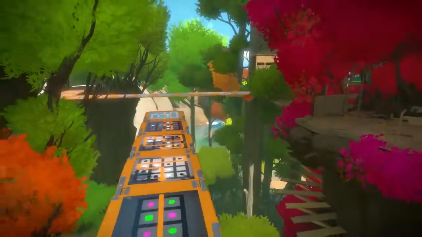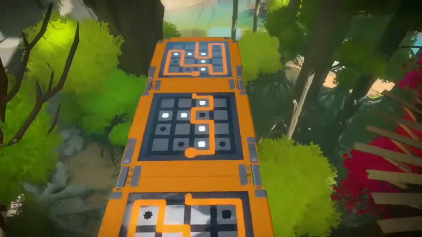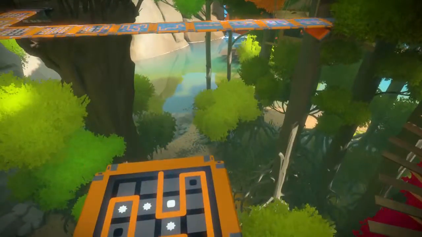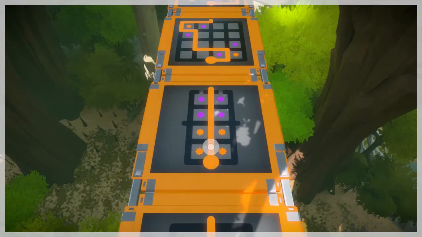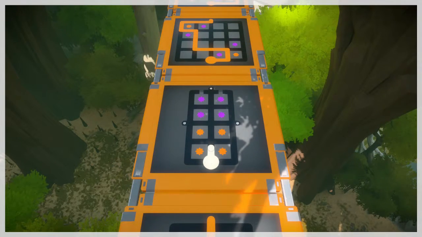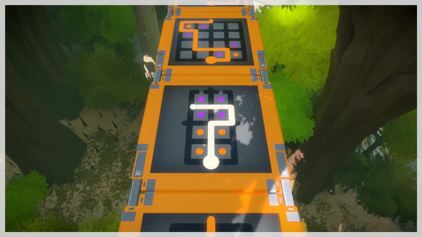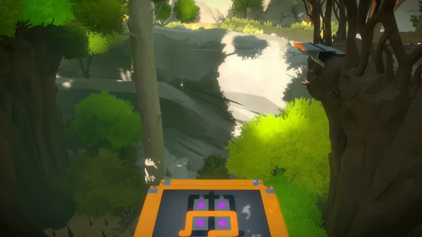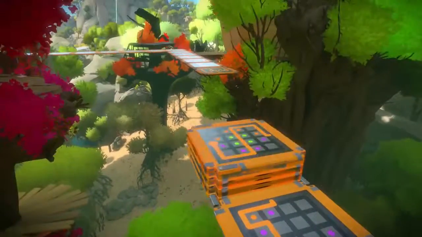Okay, and let's go to that other side and make that bridge go to the left. Here we are. This is the puzzle we need to switch to make it go out to the left side, so it meets with the other bridge. There it is.